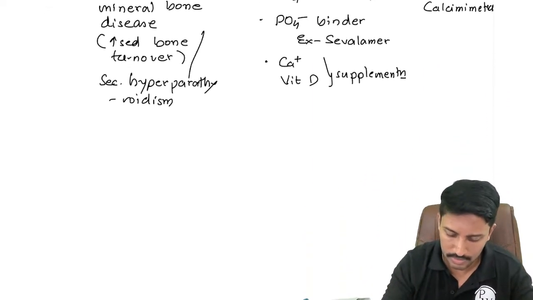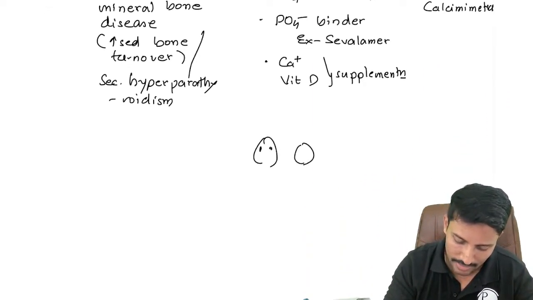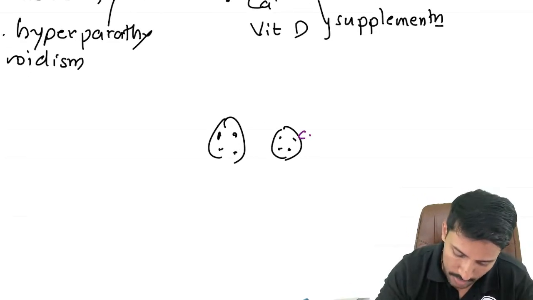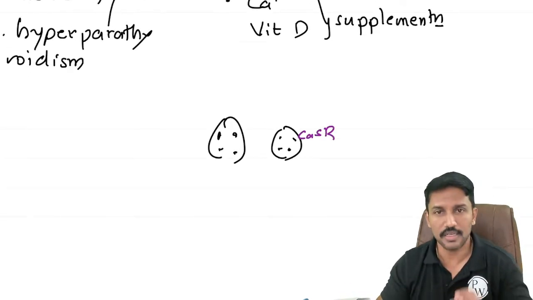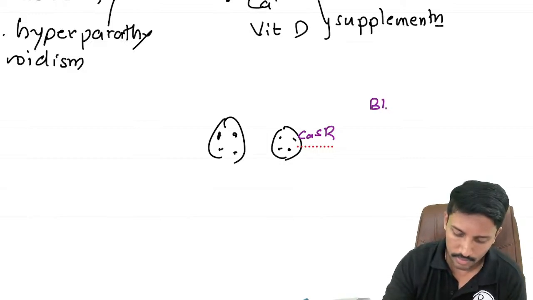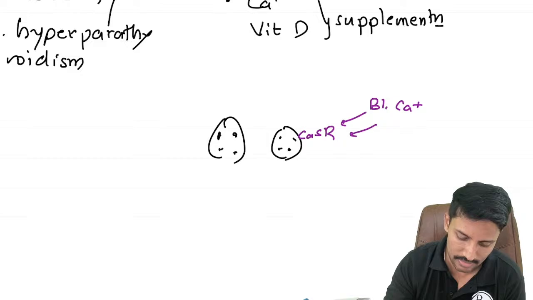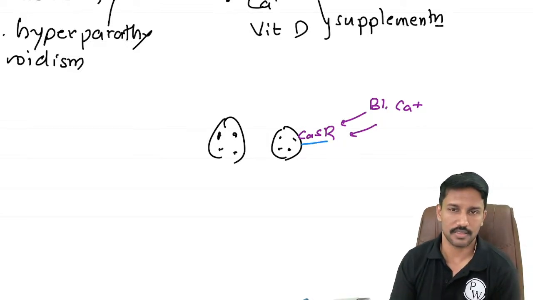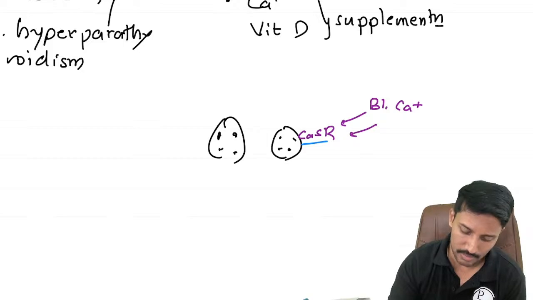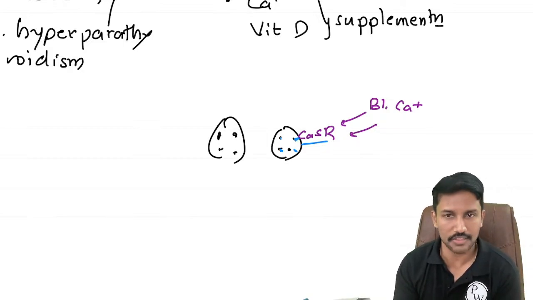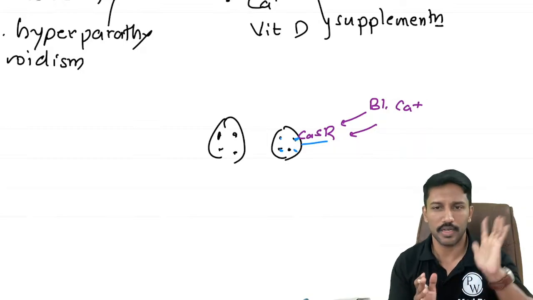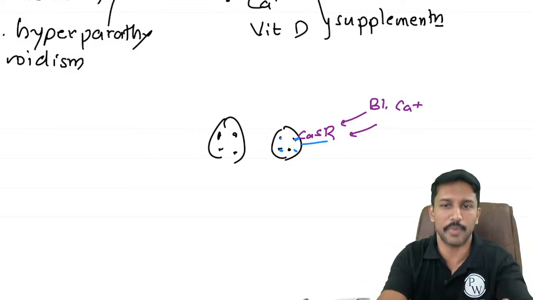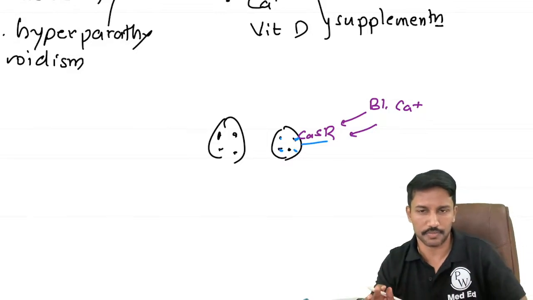So basically what happens is, if this is my parathyroid glands, right? On top of these parathyroid glands, they have receptors called CaSR, calcium sensing receptors. So whenever blood calcium levels either increase or decrease, the parathyroid gland will get to know with the help of these calcium sensing receptors. If too many calcium sensing receptors are getting bound by calcium, then the parathyroid gland knows that blood calcium is high. No need for me to send parathyroid hormone to the circulation.